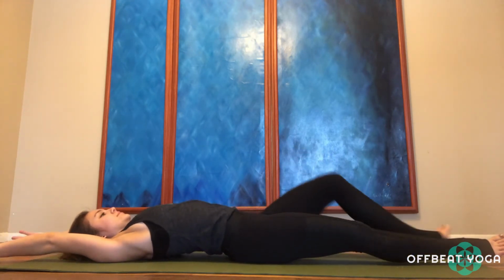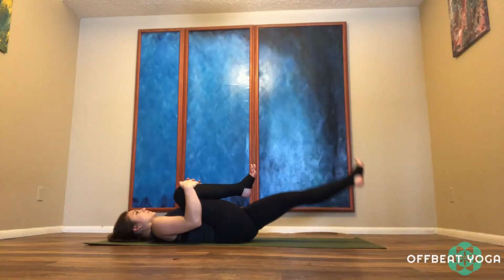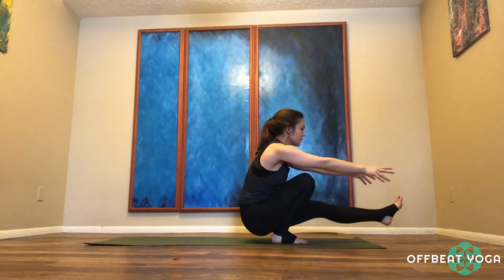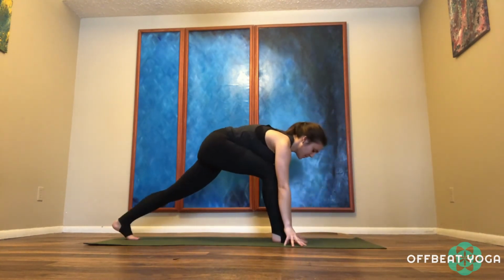Big breath in the belly. Stretch out the core. Draw right knee into chest. Coming back into the pistol squat. Start to slowly use momentum and your core strength to lift you up. See if you can keep that left leg straight and then pass it back into lunge.